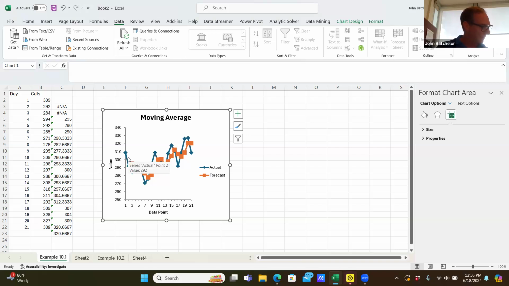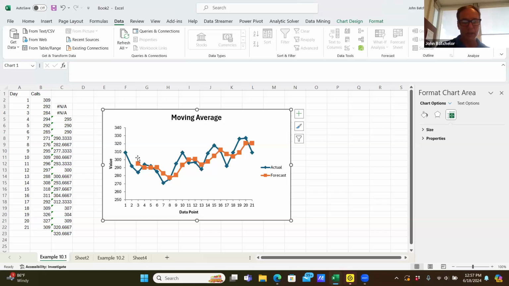Now we see how this isn't exactly like the one in the book. You probably have to stretch it out more this way. But you see it's getting close to that, where the actual is the blue line with the peaks we're talking about. And the forecast, I hate to use the word straight, but it doesn't have the severe ups and downs that we see from the original one.